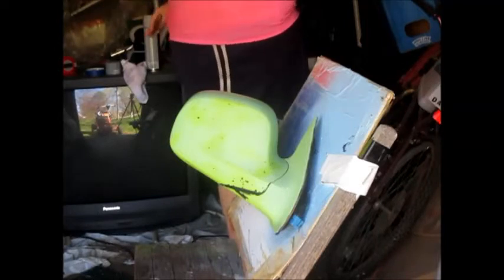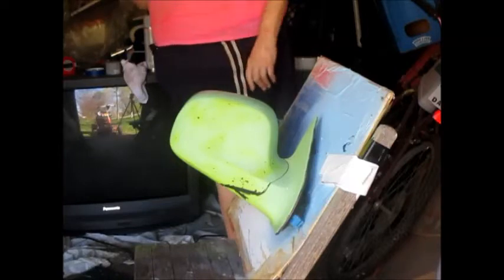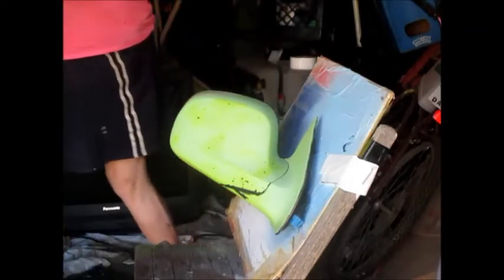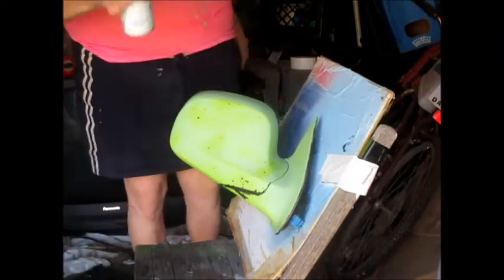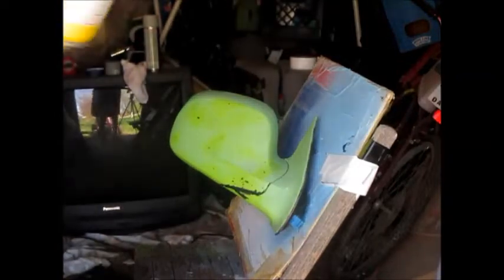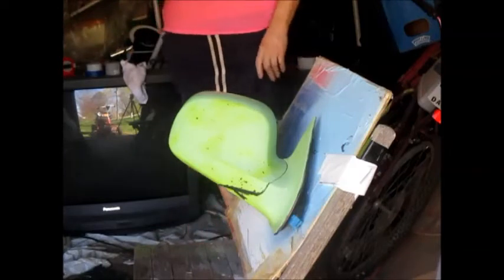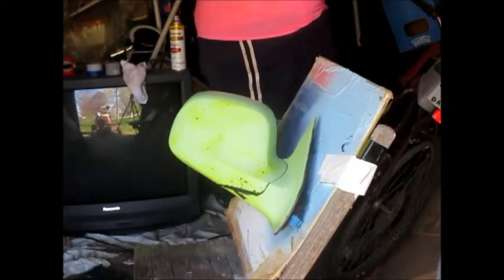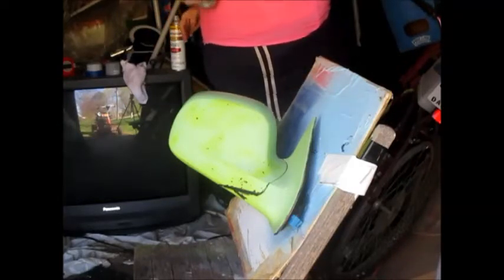2 minutes. I got some left in here. I'm going to try to use that up on this. And you're going to prime that first. So shake this up 2 minutes. Shake the timer up 2 minutes. You don't need to see that part, I guess. All right. Pick up the second one and shake it up 2 minutes. I got one that's partially empty and one that's full. So, I'm gonna shake them both up, just in case I have to use the second one. We also wanna shake this new one up for 2 minutes.